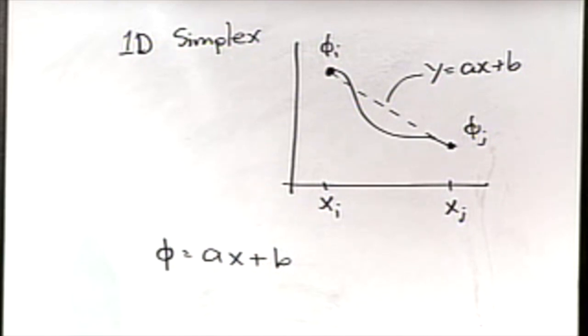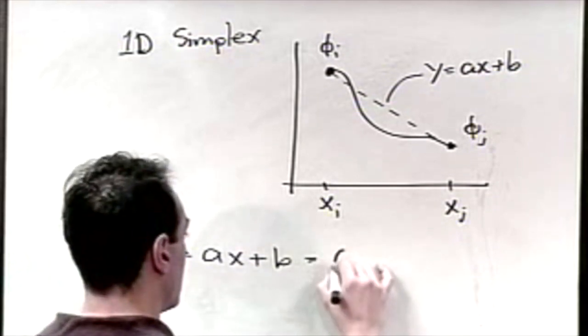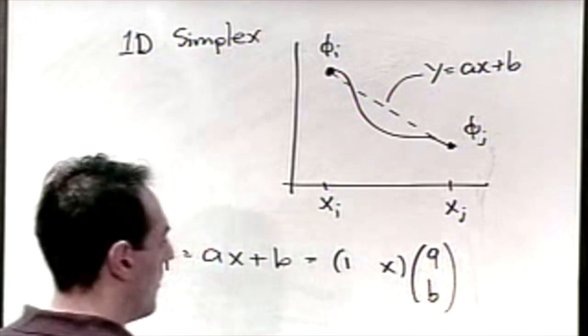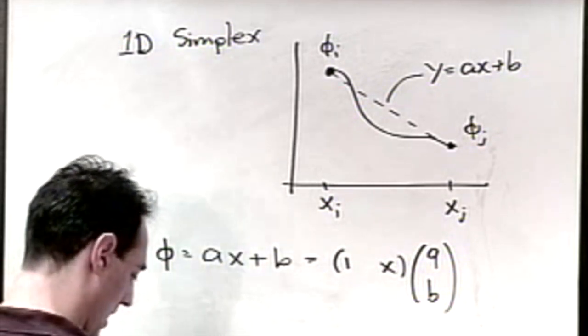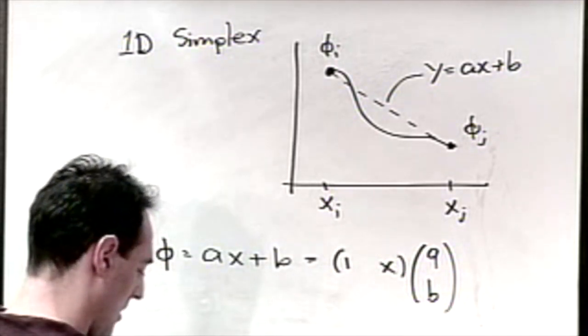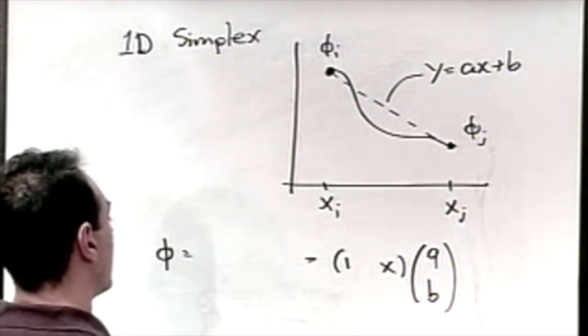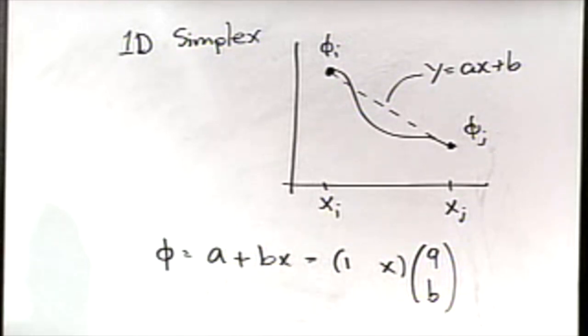I'm going to write this in a slightly different formula because this tends to be the way they write it in the finite element literature. This is that inner product. So take that vector. Oh, my bad. I have it backwards in the notes. It's supposed to be a plus bx. There we go. All right.